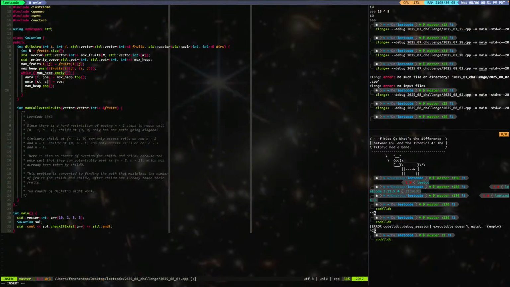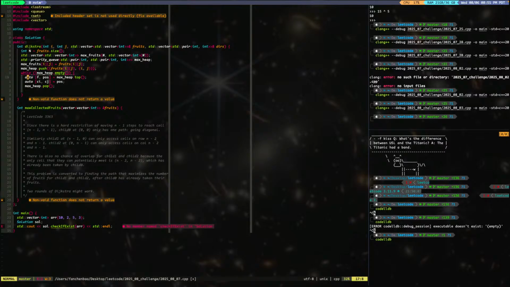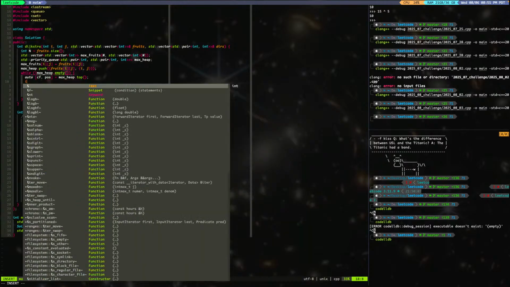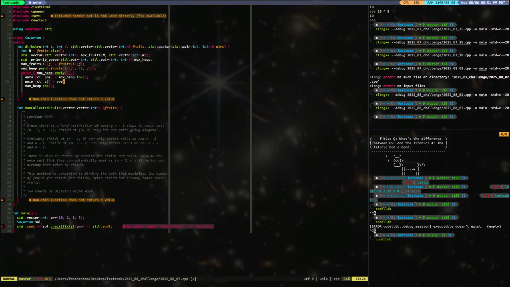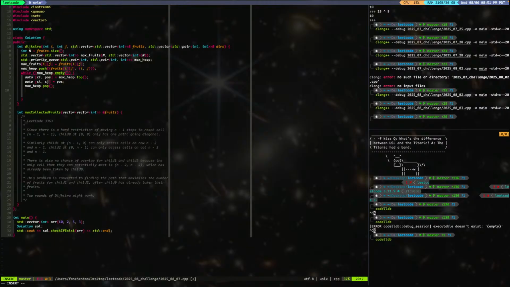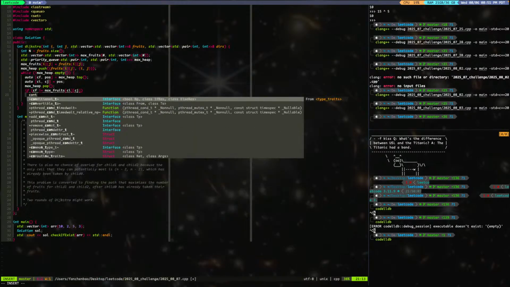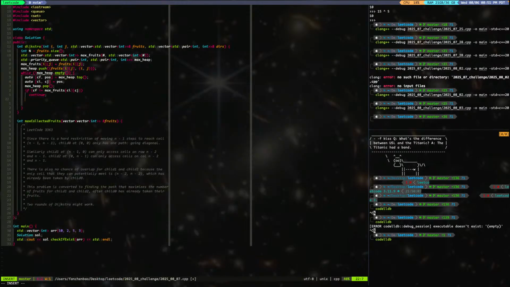Alright. So now we have fruit, current fruit. If current fruit, oh actually no, we have to do this as well. If current fruit is not equal to max fruit ci, cj, we'll continue. Alright, continue, so this is a wrong one. If it's equal, that's fine, we take it. And then we'll go through all the directions.